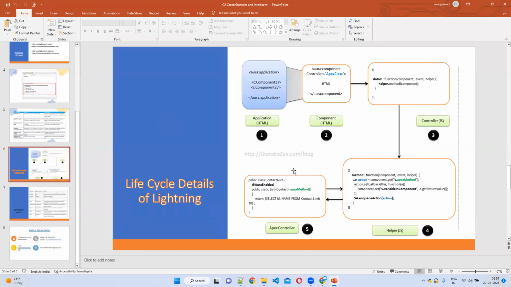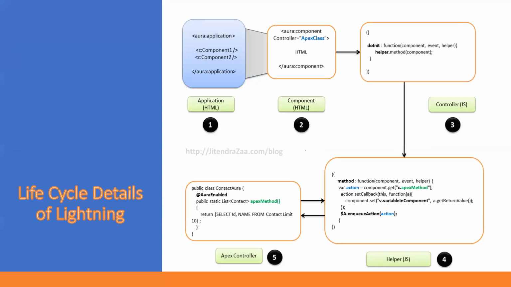Yeah, this one. So normally how the flow will start here is, first in the application, how can we call the component, sir? C colon component. Using C colon. So once you call the component, its component will be called, right, ma'am? In the component, you can use the attributes and HTML, correct?